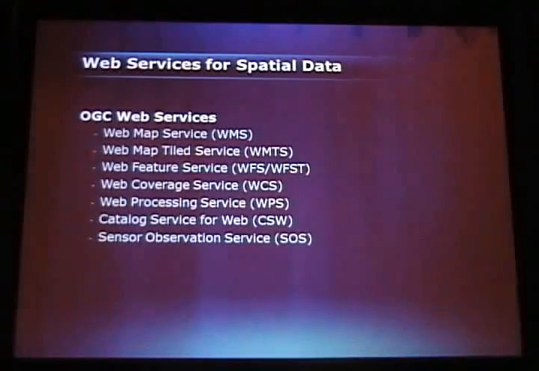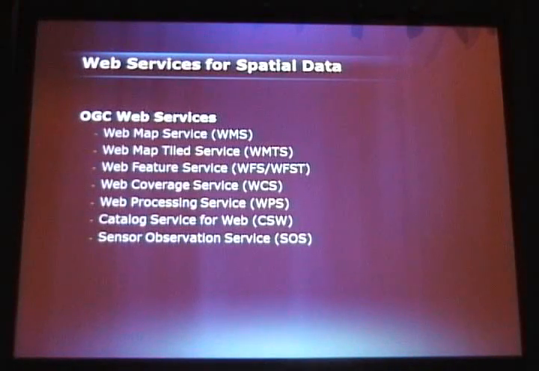You're probably familiar with OGC web services. If you're not, this is just basic. This isn't even a crash course. The idea is that we have a standards-based way of communicating, specifically technologies used for geographic data. For example, you can use a web map service to request a map through the URL protocol, bring one back, and display it in any client that can serve up WMS and can see a map image. Some of these other things, web coverage service and web feature service, allow you to interact with the actual features of the map.